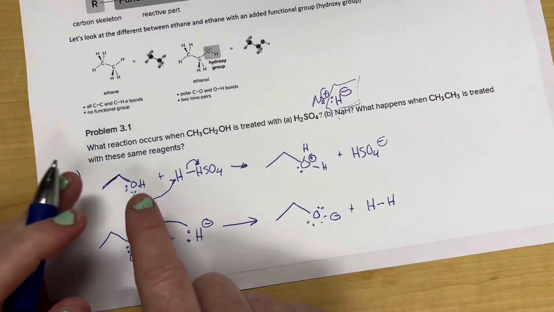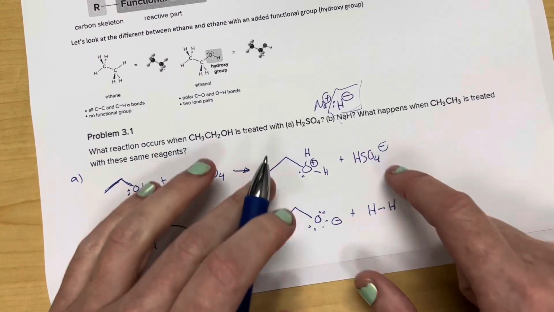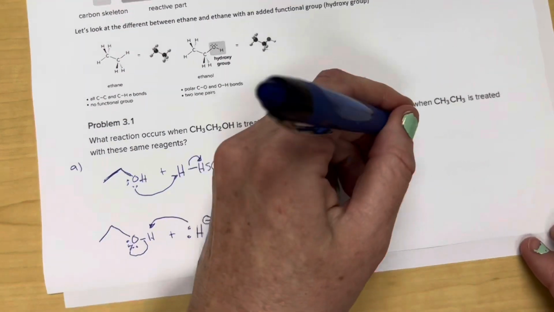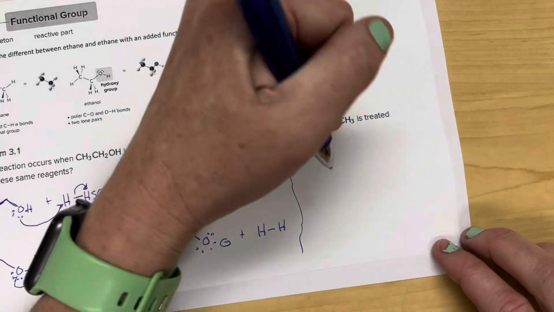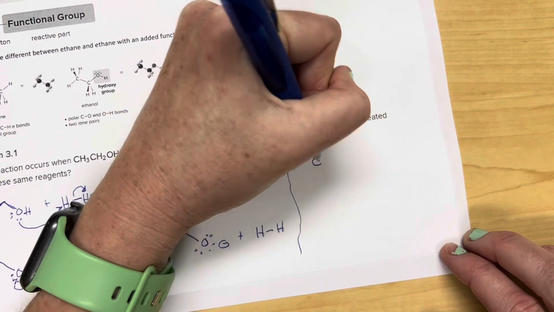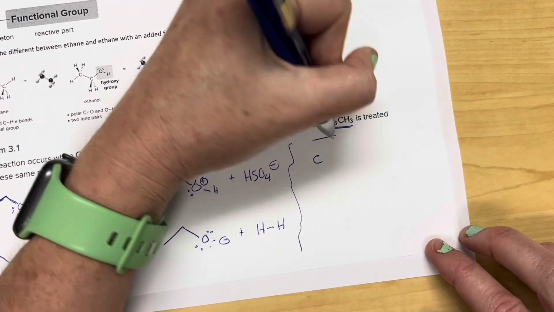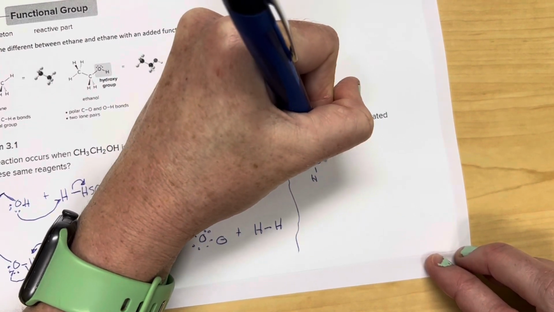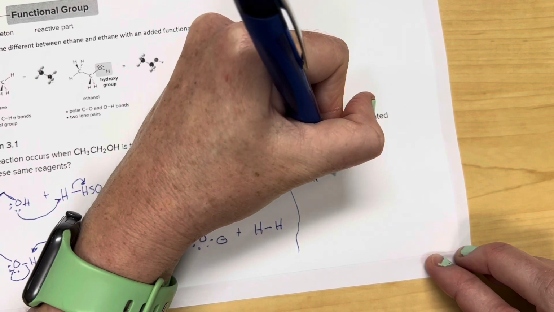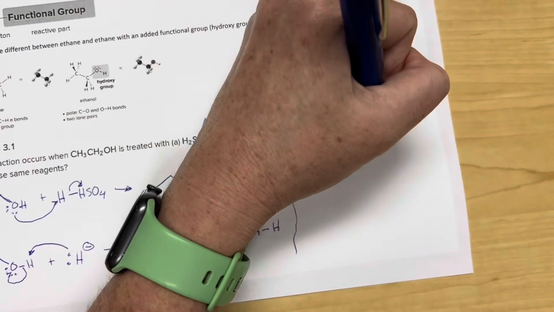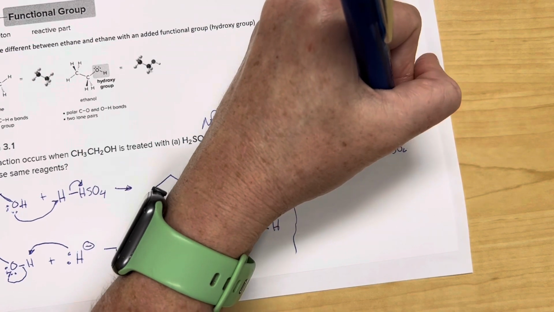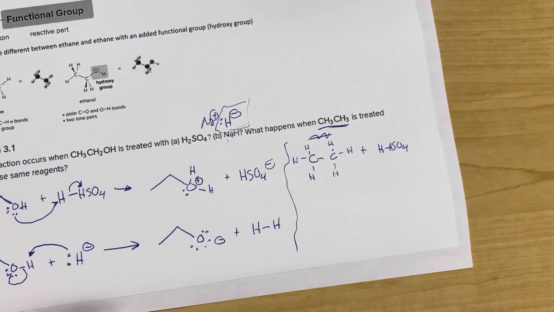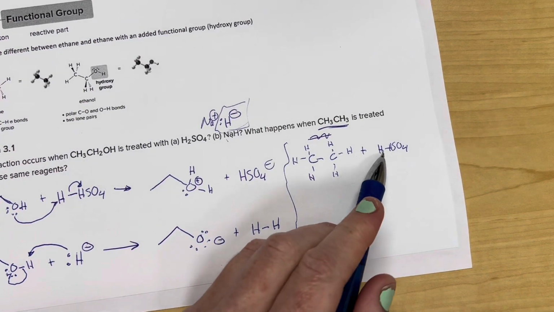Okay, so when we had alcohol as a group, we made some new things, right? Depending on which thing we added. And so that's cool. Let's look at ethane. If we have ethane, which is CH3 to CH3, you could just draw a line, but that looks really weird. And so I'm just going to actually draw out the carbons and not do the skeletal structure. And if we react that with H2SO4, oops, I missed a little H. There we go. If we react this with H2SO4, we know that this wants to give off an H, but where's it going to give it to?